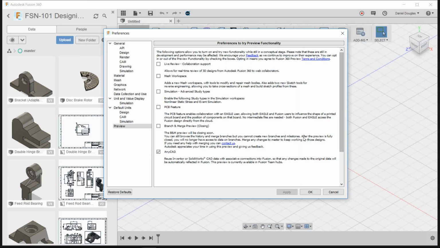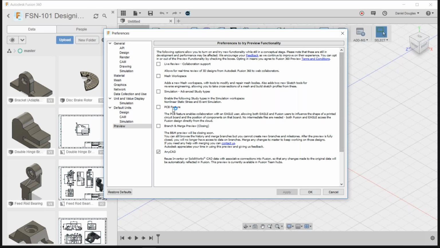So I'm going down to here. Here we go. So the branch and merge preview, which is still available to me, but it is closing. They were officially closing it in April, and then they begin the process of removing it almost across the board in July.